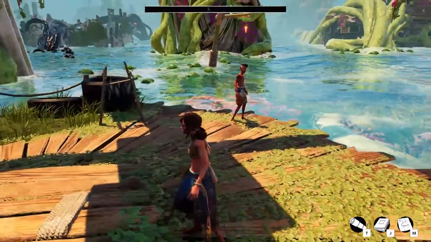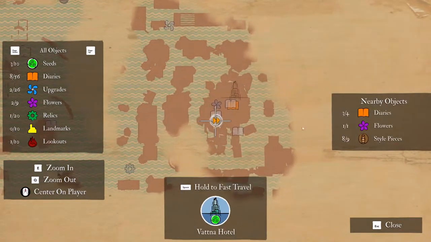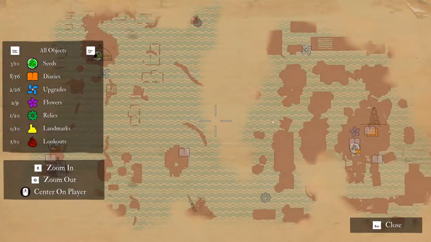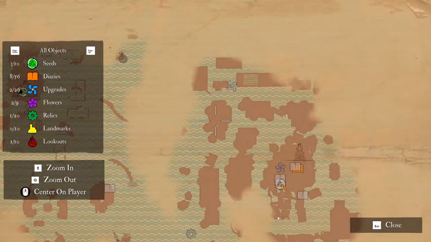So I think we need to go to another spot. Also, we missed some stuff in the last spot that we went to. I think it's this right here. Yeah, see? We've not collected one diary and one style piece, I think. But we can fast travel here though. Shall we fast travel here and see whether we can collect the missing items? Because I think I know where they are too. Yeah, let's try to do that, I guess.